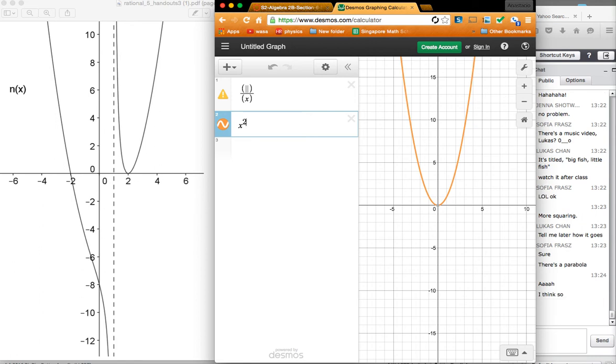So I'll tell you what. Whatever our answer is, I know that the degree of the numerator is probably going to be twice the size of the denominator. Anyway, let's go through this problem. I'm going to start off with my vertical asymptote. That's at x minus 1. I think that you all can agree with that. Got it?